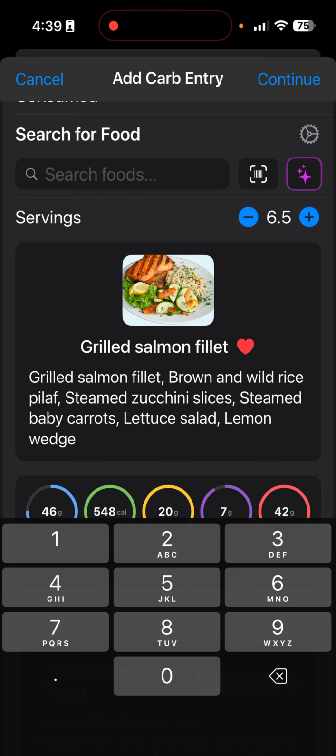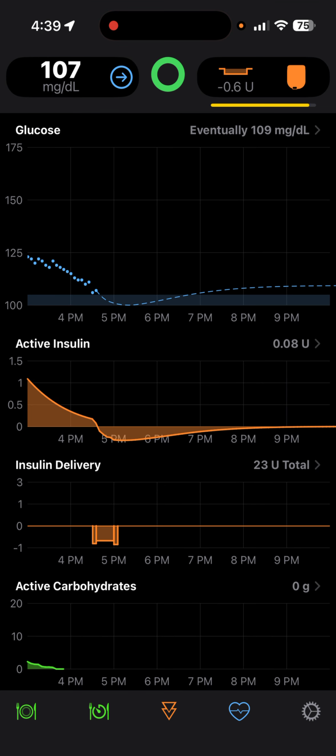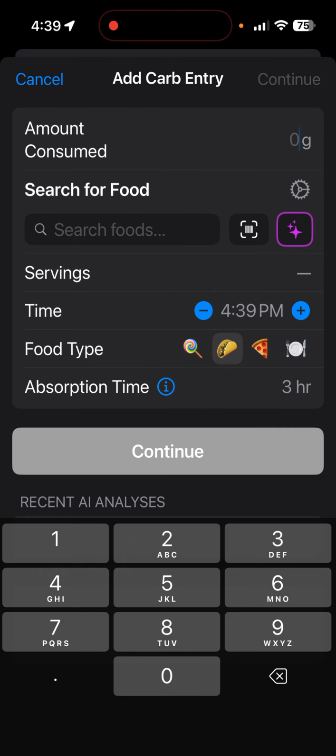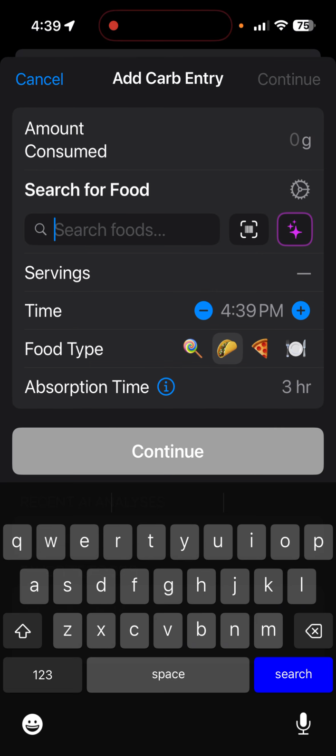Also, what we added in the most recent change here is the ability to voice dictate foods. You always had the ability to voice dictate foods, but now what happens is if you voice dictate a food, it doesn't just hit the USDA database, which was not working well. What it does is it actually moves that down the AI path. So let's try it out.